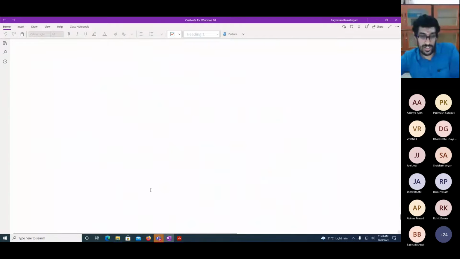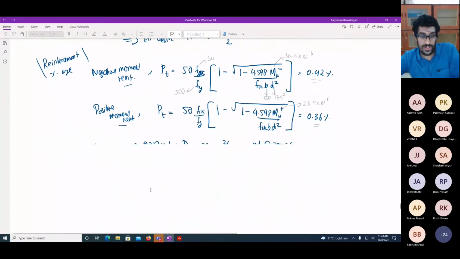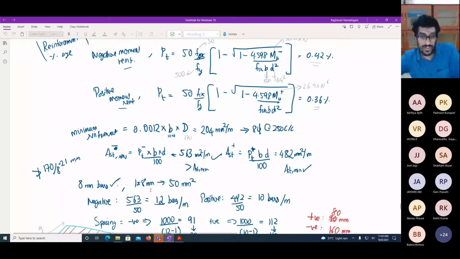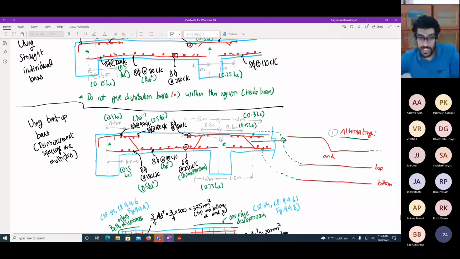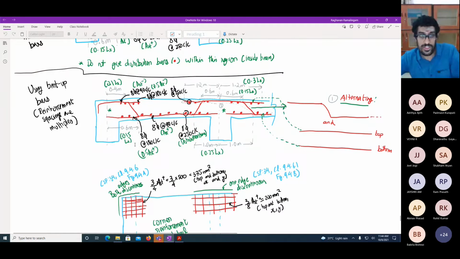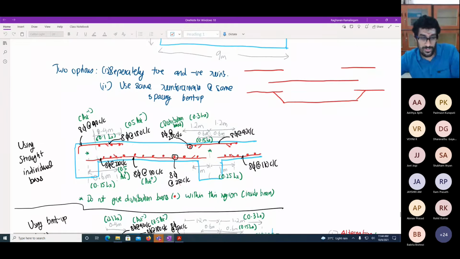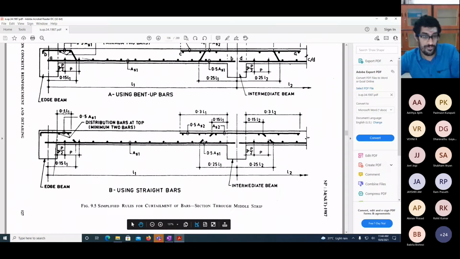So like that I started the bar and given it for 0.4 meters from the center of the support. Okay, so I've given it for 0.4 meters. This corresponds to the 0.1 Lx, which is shown over here. So according to this, you just have to provide everything that you have calculated.